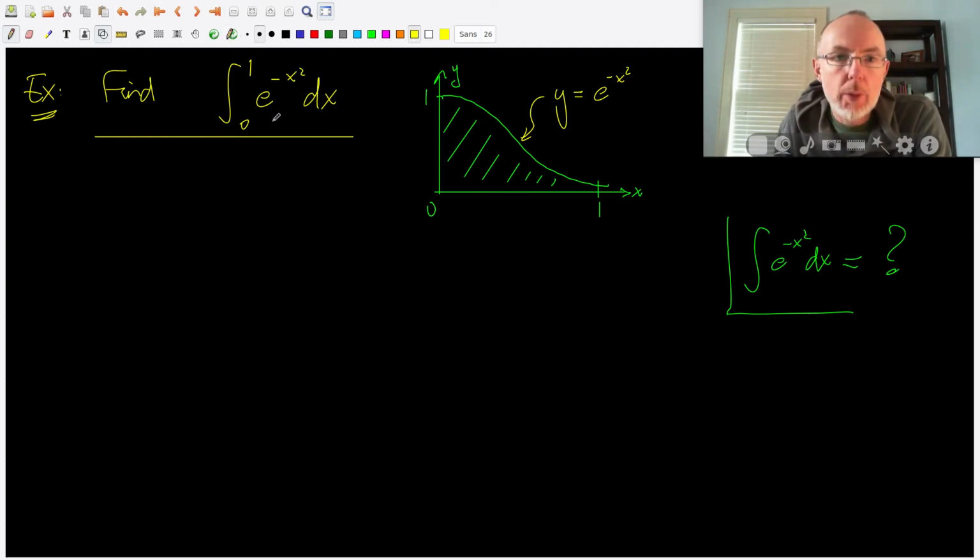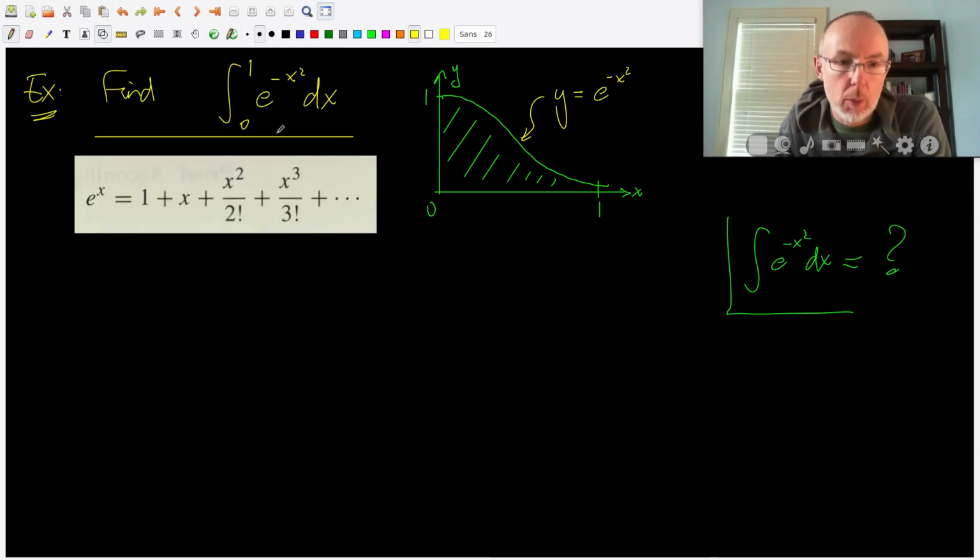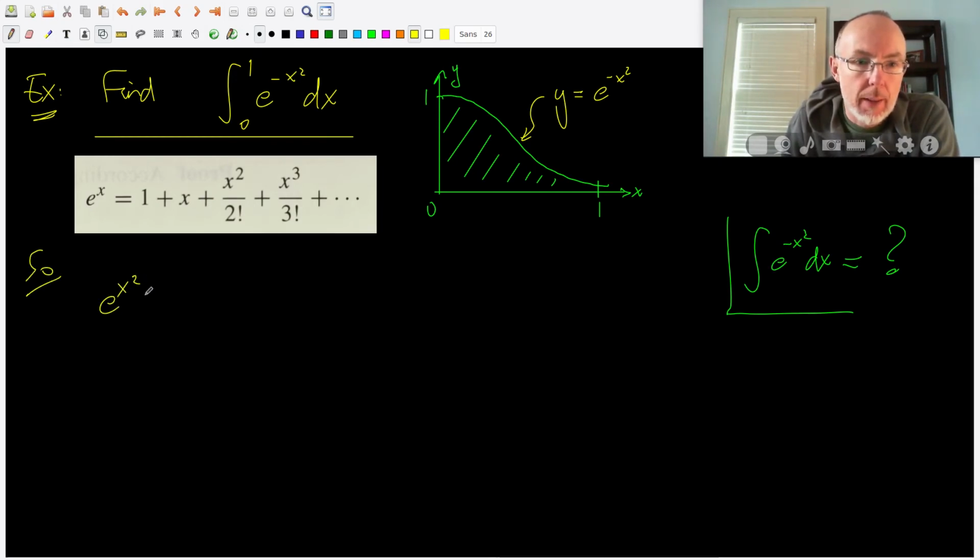And our approach is to use a power series, because we can find a power series for the exponential, because we have this formula for e to the x. And so we can use that to build a Taylor series for e to the minus x squared. Now, I could take e to the minus x squared and I could start differentiating it and doing all of those things to find the Maclaurin series. But why would I bother when I've got this formula and I can just plug in?